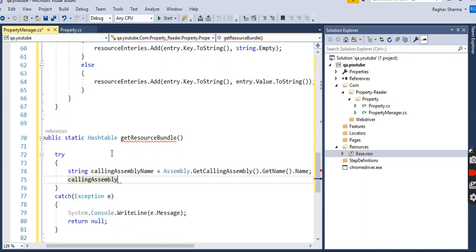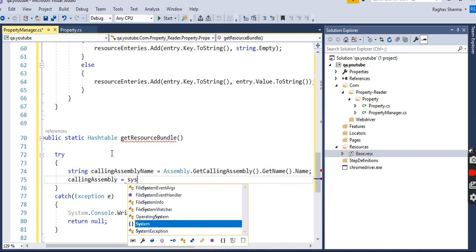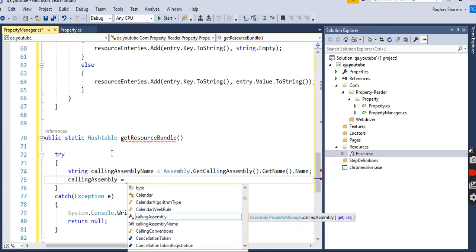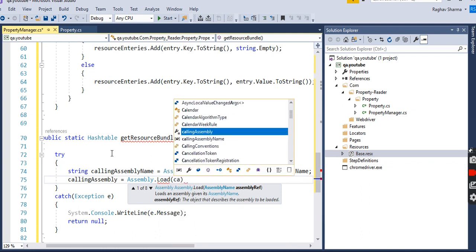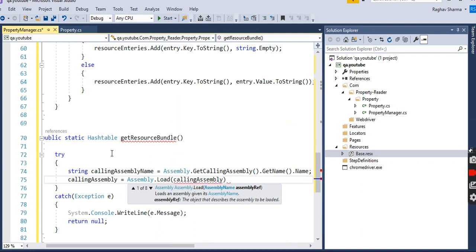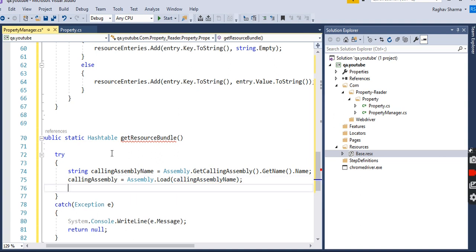Okay, now calling assembly equal to assembly dot load, need to load the file, calling assembly name. Okay, and what will it return?